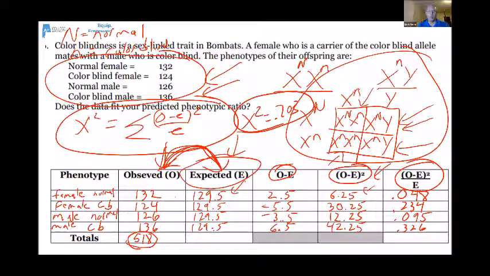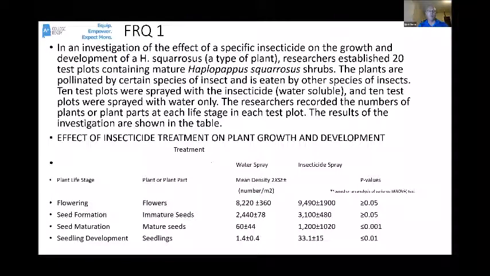All right, so that was a quick review of chi-square. Now we're going to move on a bit. And I want you guys to take a minute and read the blurb on this screen. So go ahead and stay on the Zoom screen with me for just a minute. Go ahead and read what you can see up on the screen, and go ahead and look at the data in the table at the bottom and see if you can make sense out of where we're going with this.